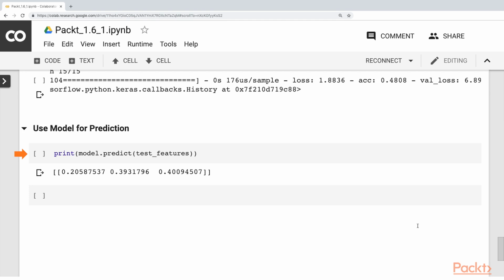In this case, we're going to get 3 columns representing the 3 neurons that we used in our output layer, and the value in each column is the percentage probability that the column is the answer to the problem. That's the prediction. We could see here our first column is 0.20, second column 0.39, third 0.40. Now our predicted output is going to be the column with the largest numeric value. In this case, our third column has a 40% probability of being right. So at this point, we've trained and tested our model.